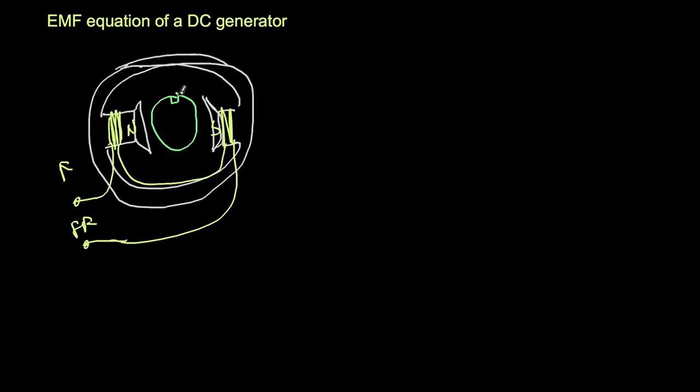A magnetic field is set up, and in between there is an armature. The armature has a lot of slots, and if you consider one conductor in one of the slots, this conductor is rotating in this particular magnetic field, and once it rotates in the magnetic field, it will induce EMF in that conductor. So with this brief overview of the working principle of a DC generator, let's write down some expressions. Let phi be the flux per pole.